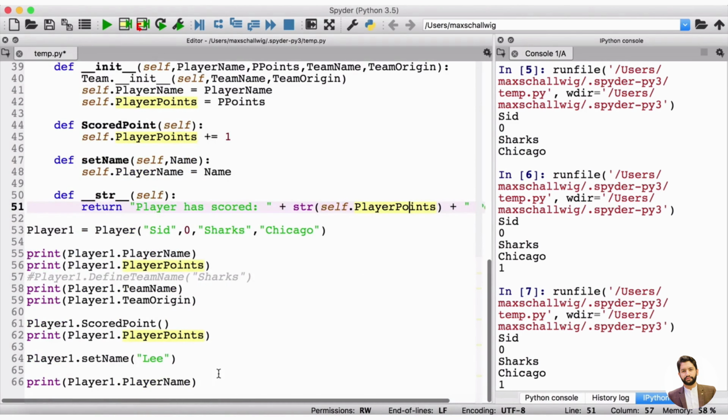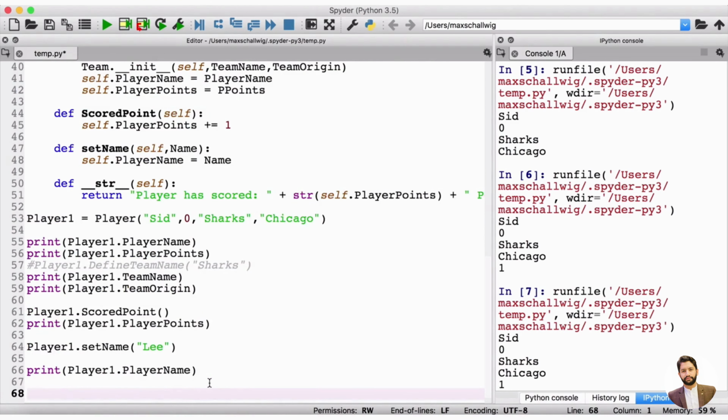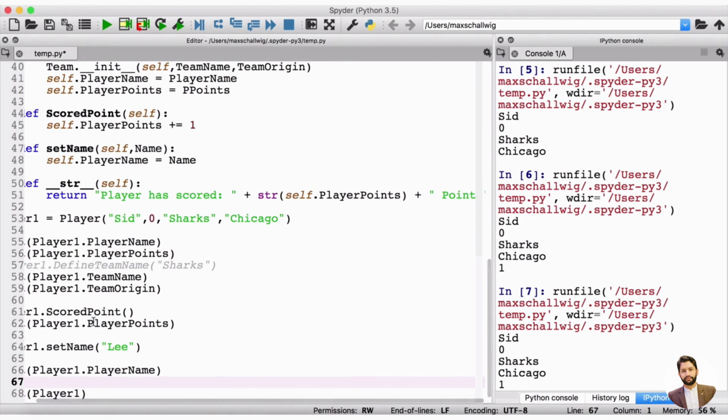So how do we call this, or what does this do? Well, if we call the print, then we can call the print on player 1 like this. So we can just call it on player 1 without adding anything special here, like we don't have to print a certain attribute like the player name or something. What the override does here, with the double underscore str double underscore, is that it allows us to call the print on player 1, and it allows us to return, or give back, a certain message.